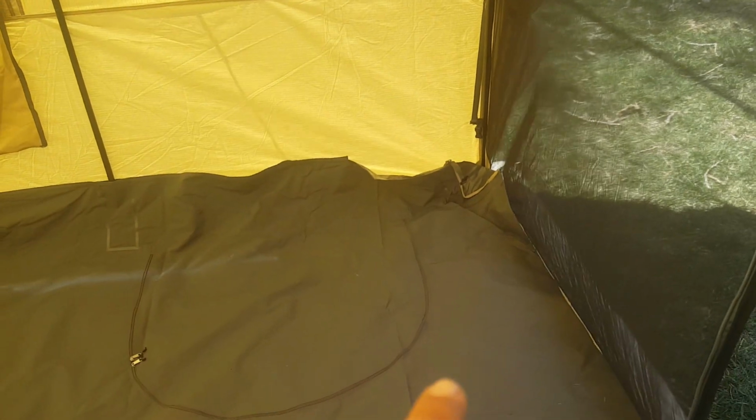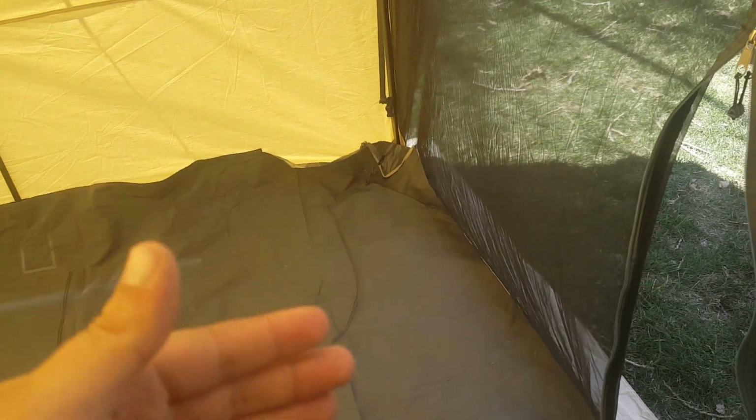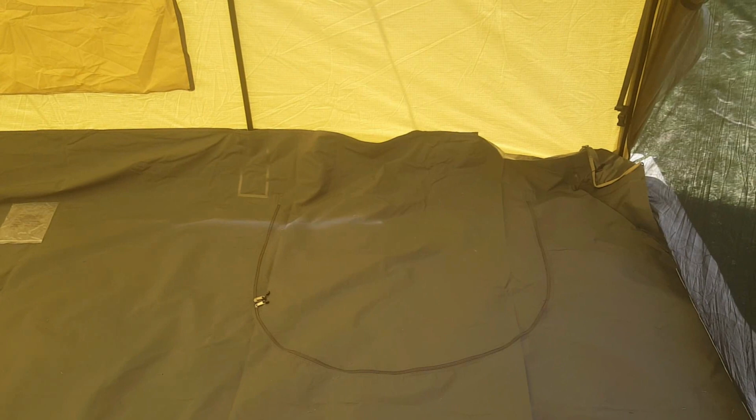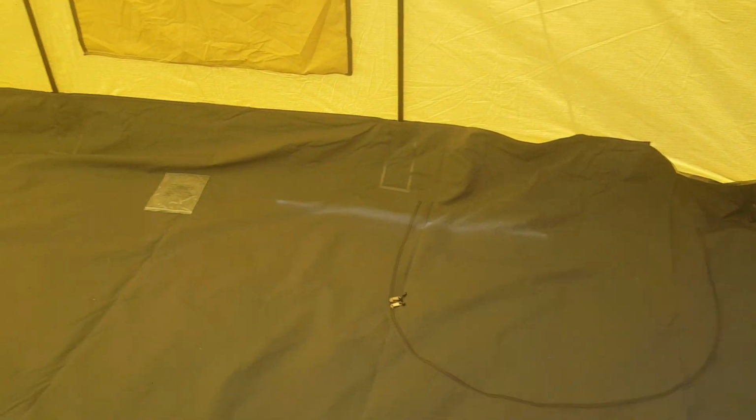I should have done the floor first, and then, because those have eye bolts on the corners, stuck those eye bolts in the frame, and then did my canvas. But I did it backwards. I did the canvas and then the floor. So right now, my floor eye bolts aren't in the actual frame, which is no big deal to me. I'm in my backyard, and this was just basically a fitting. I wanted to see how this all set up.